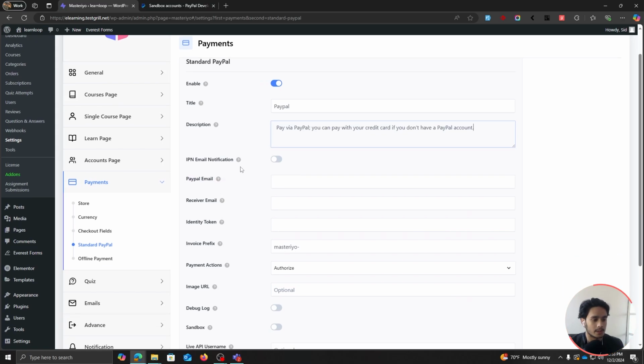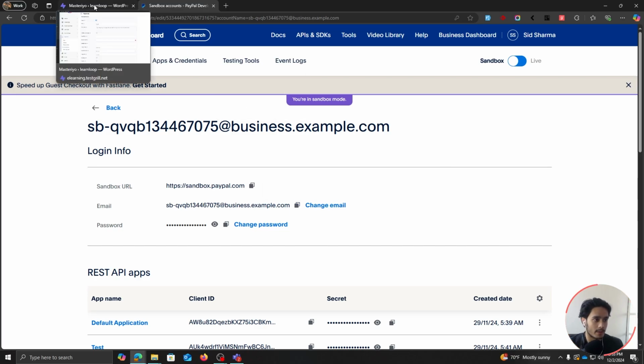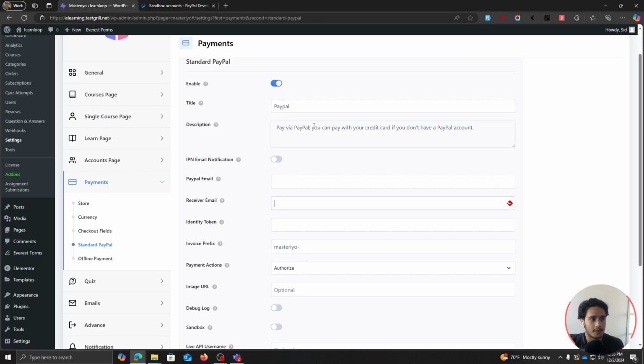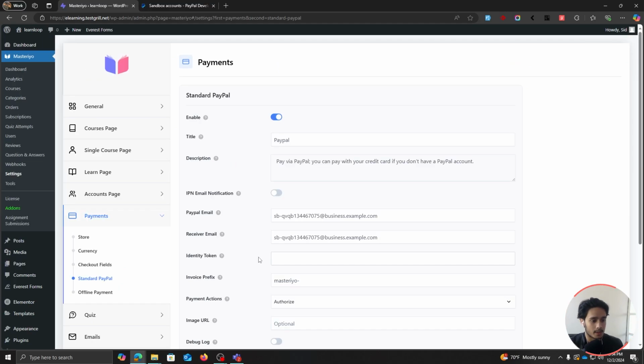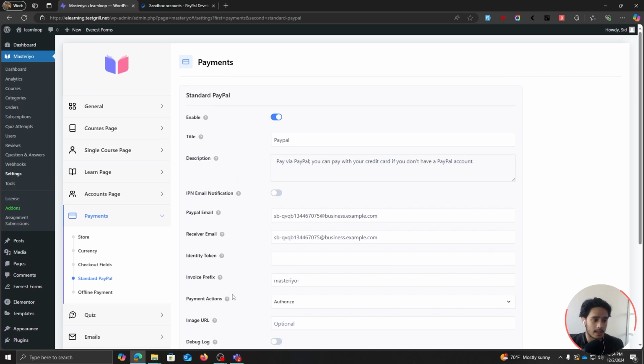The only thing that you really want to do here is to paste in the email of your valid PayPal account within this PayPal email field and the receiver email field. For me, I'm going to use this Sandbox account that I have. I have this email right here, which I'm going to use. Basically, Sandbox is just a test website for PayPal. Sandbox PayPal or Developer PayPal is basically a testing ground created by PayPal. So for you, if you have a valid business PayPal account, then you can simply use that email here. And what I'll also do is enable this Sandbox toggle right here, because currently I'm testing the connection.